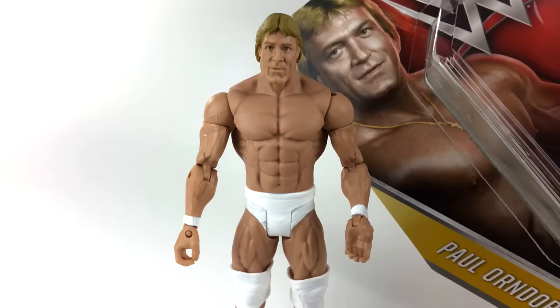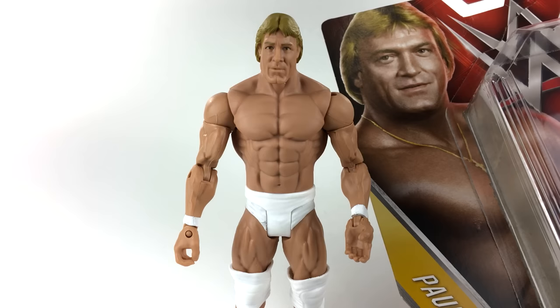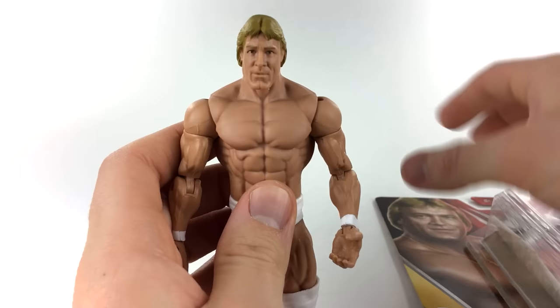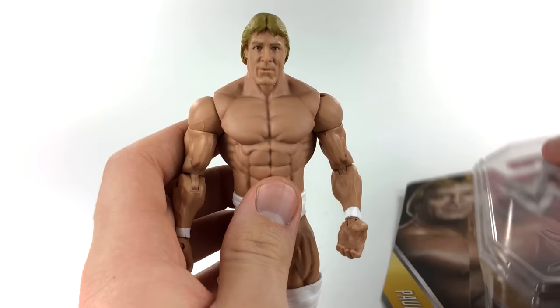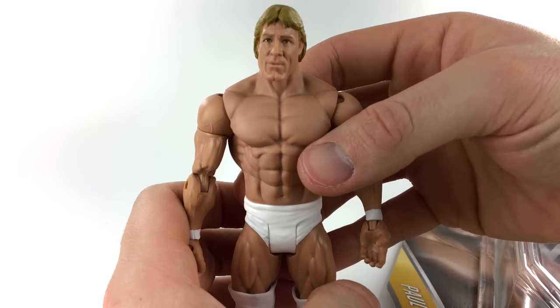All right, I don't know if you can see there or not, but there's Paul Orndorff's mug. And here's the head sculpt we got. Doesn't look like him at all. I can see the problems right now. Paul Orndorff's head looks mostly like a normal human being in the artist picture, and here it's just like this. They kind of just stretched it out and made it elongated. You see his chin is absolutely huge. I mean, his chin was kind of wide in real life, but it looks like a caricature here. I mean, if you throw on that head sculpt with the tights and even the Mr. Wonderful on the back, I'm going to know it's Paul Orndorff, but come on, son. That doesn't look like Paul Orndorff.